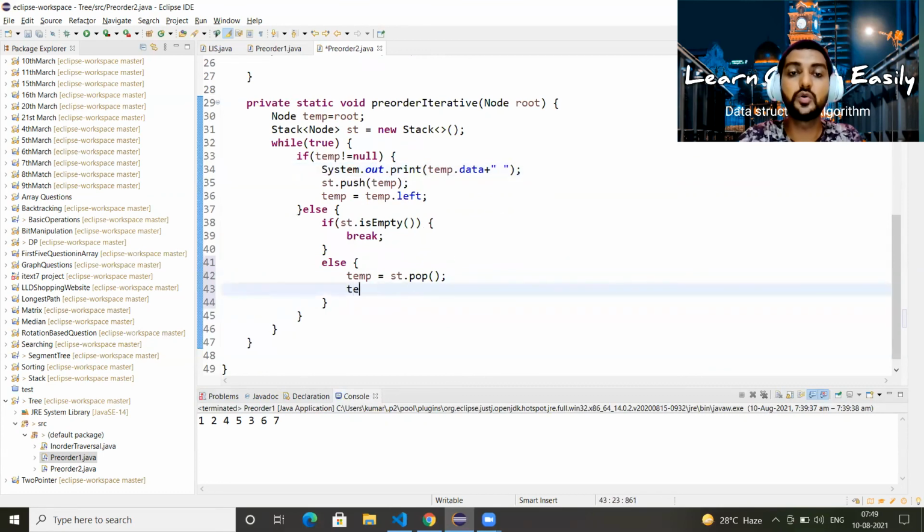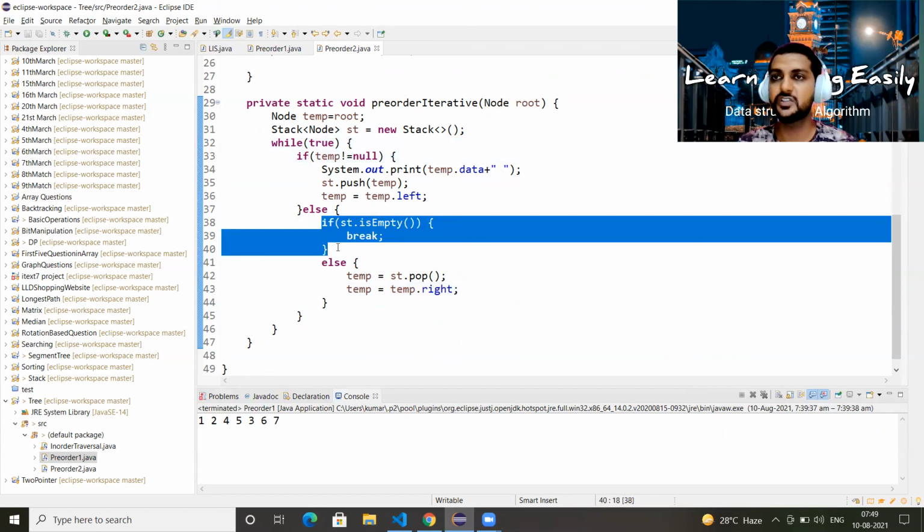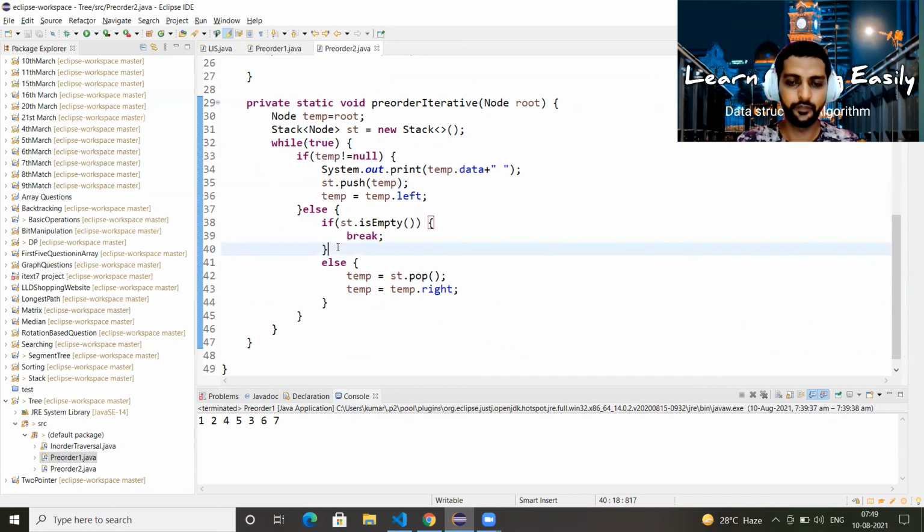So you need to go towards the right side of this. You just need to update temp equals temp dot right, and we are good to go. So very simple logic. When will our condition stop? If temp is null and the stack is empty, we are done. Else we will keep doing the same.